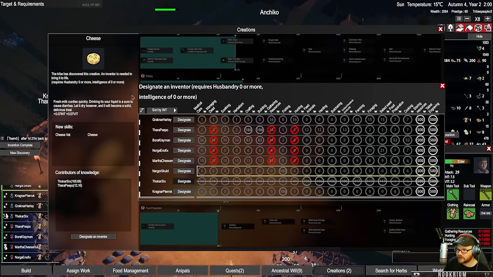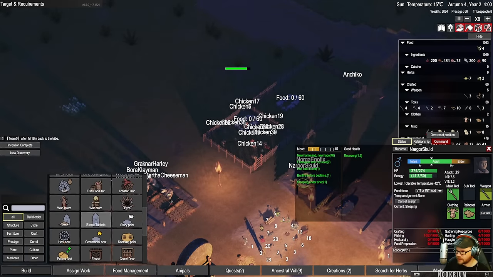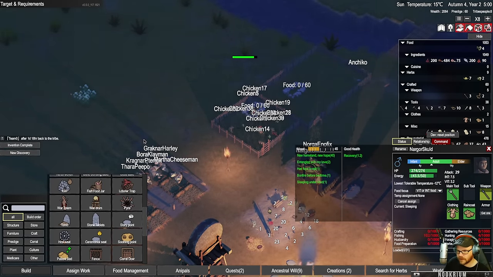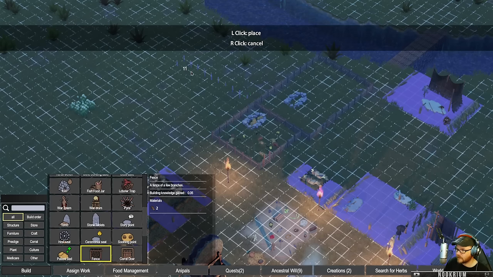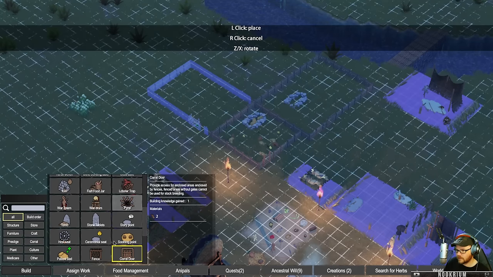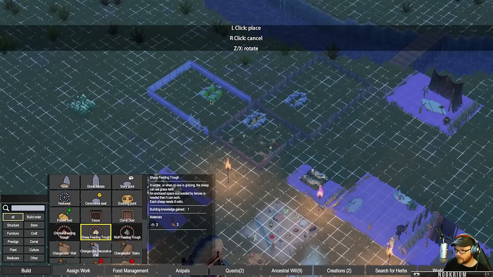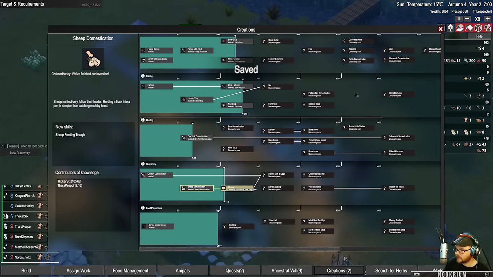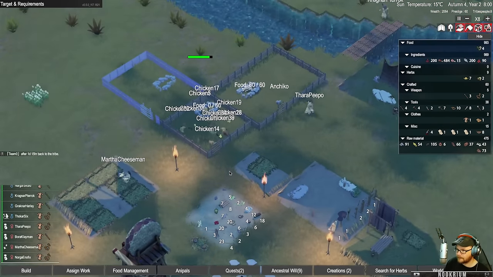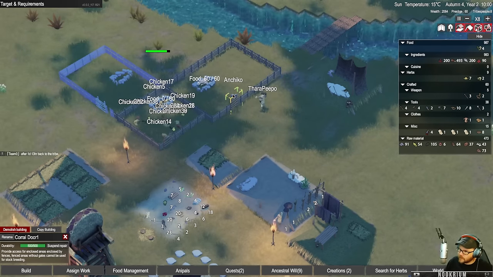Sheep domestication is done. I'm gonna cook some cheese. Same thing over here with another one of these with sheep. Let's do like one of those. And do I have a sheep food place? Done. The new one. Jeez. Oh, I see some tameness happening. Yeah.